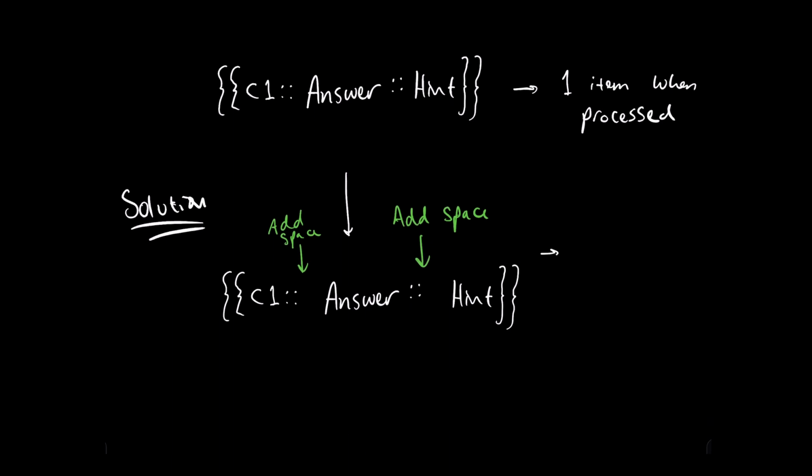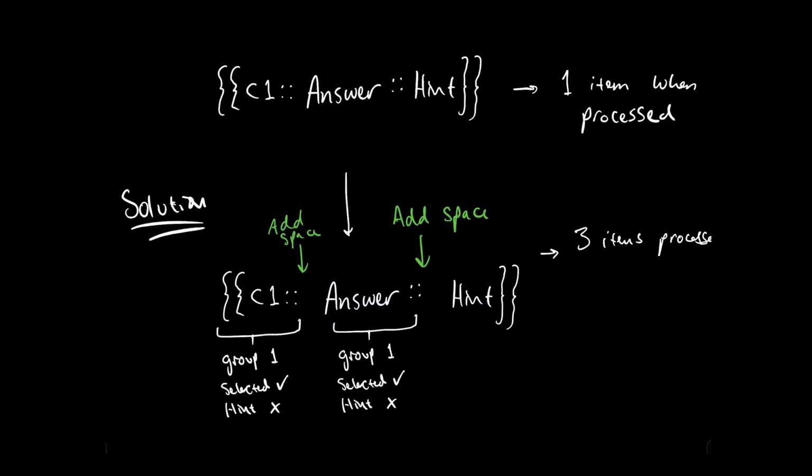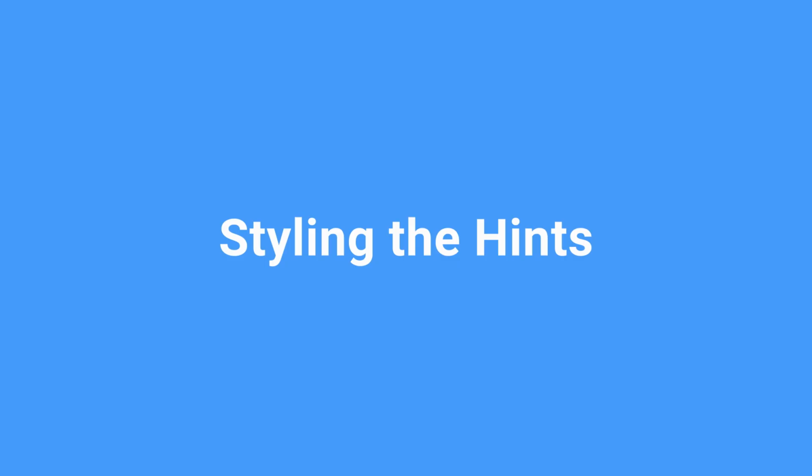So this meant that I could treat these items separately, and I could just look for the double colon after having looked for the start tag. So if there was no start tag, then I could check for a double colon. And if there was, then it meant that this was the text before a hint would start. Because we added that space after the double colon, it meant that the hint would follow wherever a double colon was found. So this worked really well, and with a bit more coding, I managed to get it working so that I could identify all of these hints.